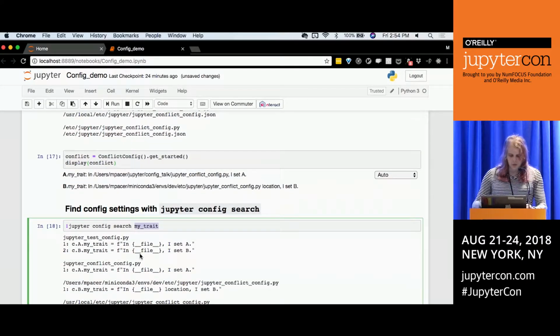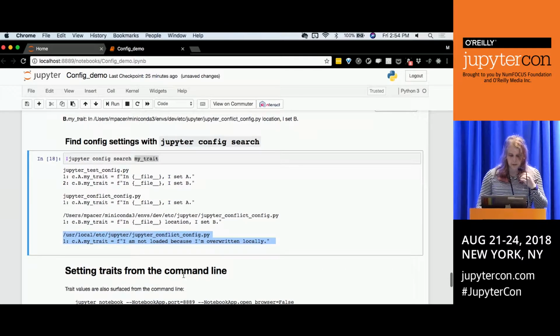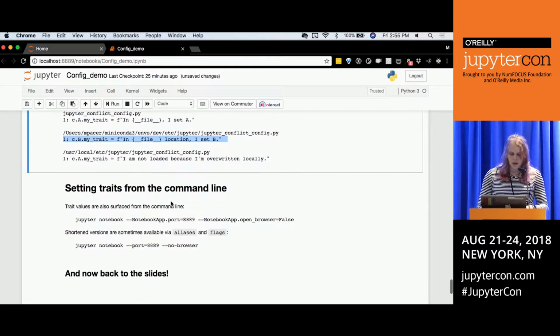And actually, there are 4 files that all set my trait. Conflict, test, but then there's also these 2 conflicts. One of them is this system A value that has been completely ignored. And one of these is this B value that is overriding what A would have set more locally. So even though it's lower in priority, it is what's loaded.